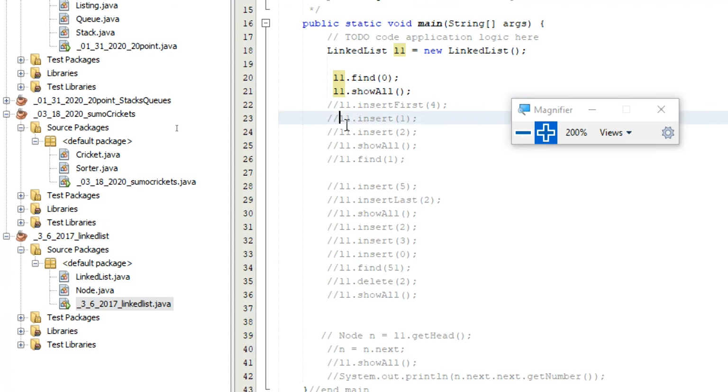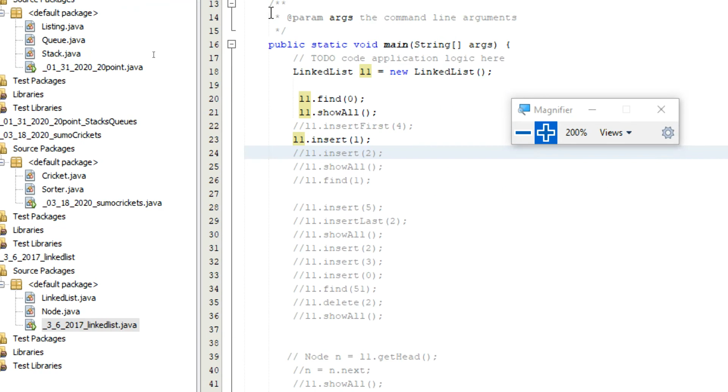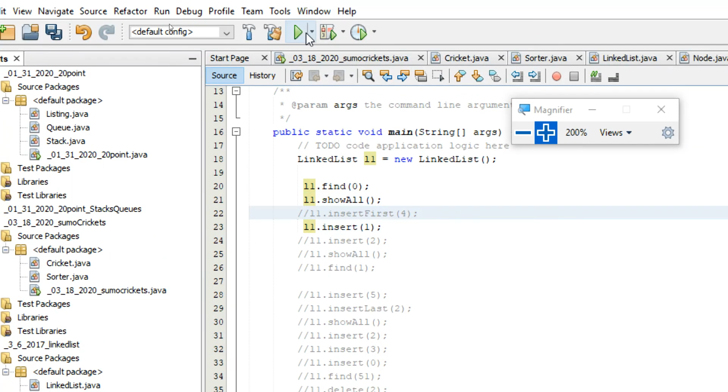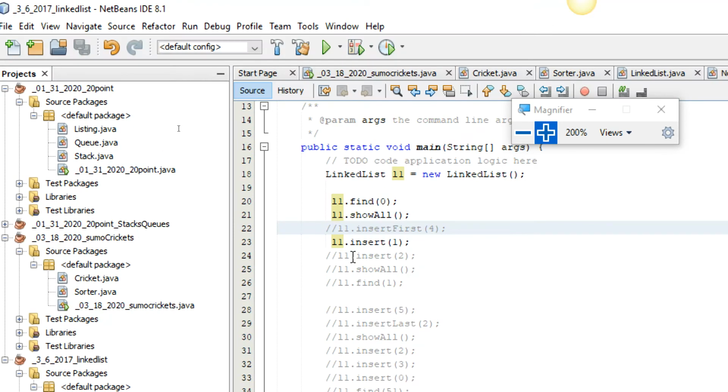Now, if I try to insert, say, 1, well, we'll just go with 1. Let's hit run. Oh dear. Let's see. Oh, I guess I have to actually do this. Oh, it still says my list is empty. Let's see why that is.